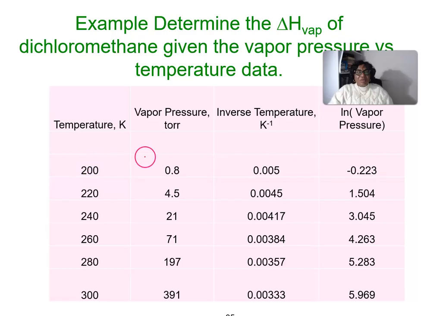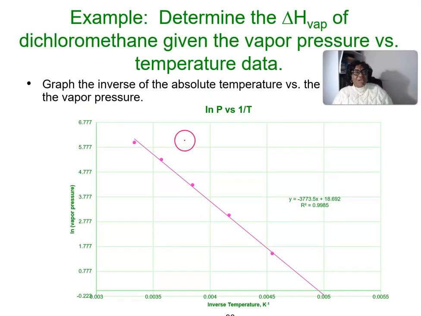So we plotted the graph of temperature versus pressure, and we noticed that what we had was a curve, an exponential graph, which we knew we could not get the heat of vaporization from. So we use the linear form of the equation, which is 1 over T versus ln P, and we got the straight line graph, and we got the equation of the graph. This is just a replay of the graph we obtained. Please check the video on how to plot the graph.